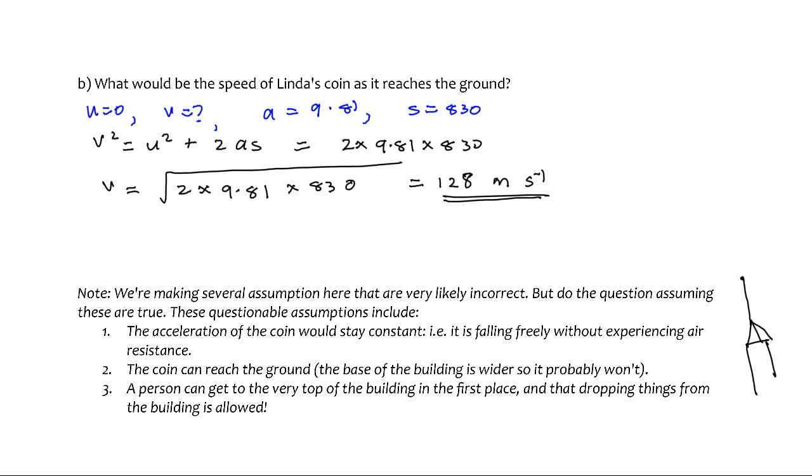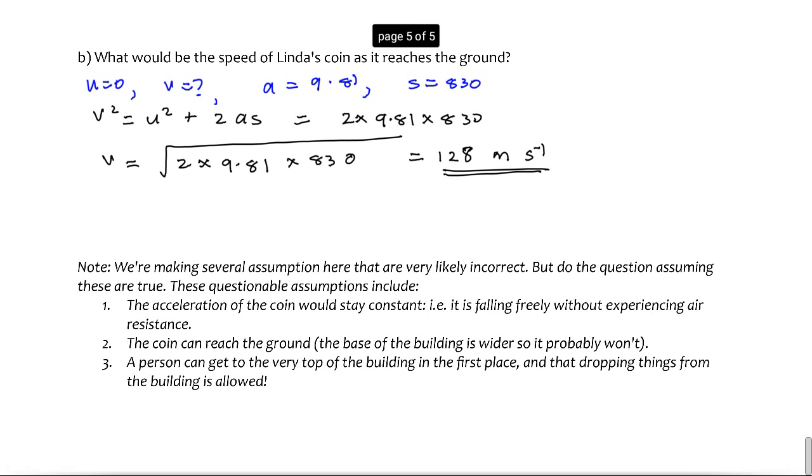But generally, when you go to a very tall tower, people are not allowed to go out into an open area. People are usually kept indoors. So I don't think this thought experiment is possible at all. But it's an interesting question, so that's why we did it. So these are some examples of how to use equations of motion.